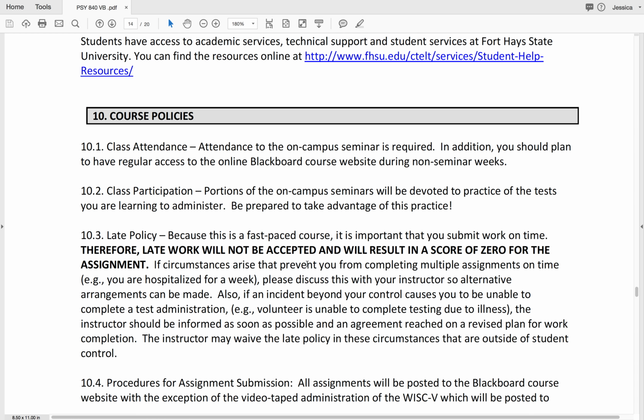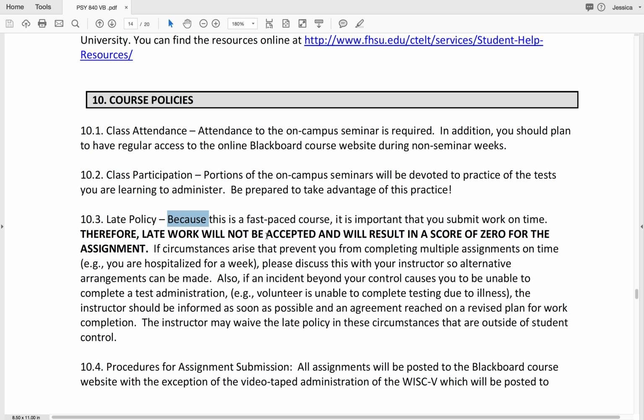Course policies, the main thing that I want you guys to know is because this is a very fast-paced course, I will not be accepting any late work. Okay, you either get it done or you don't, unfortunately. One thing that I am a huge stickler about is once you leave campus, so week 7 and week 8, when you are doing your testing and you're submitting your scanned copies of your scoring and your interpretation sheets, everything must be easy for me to view.